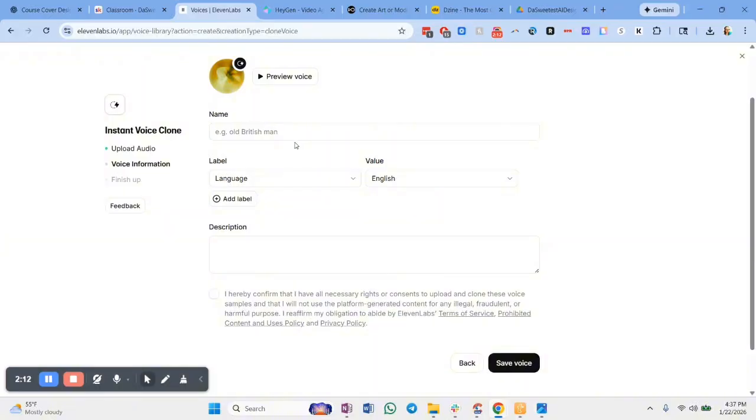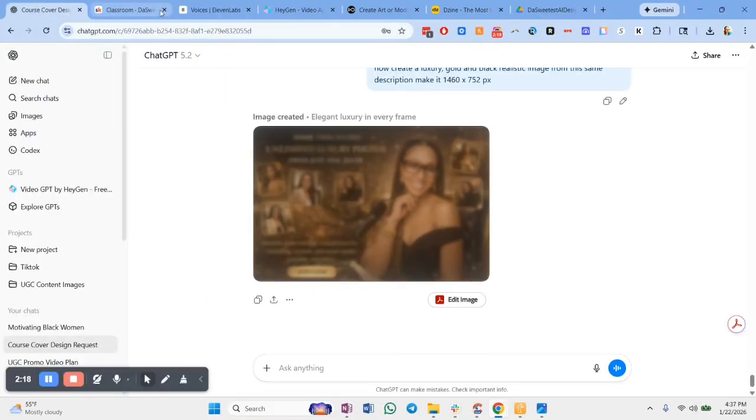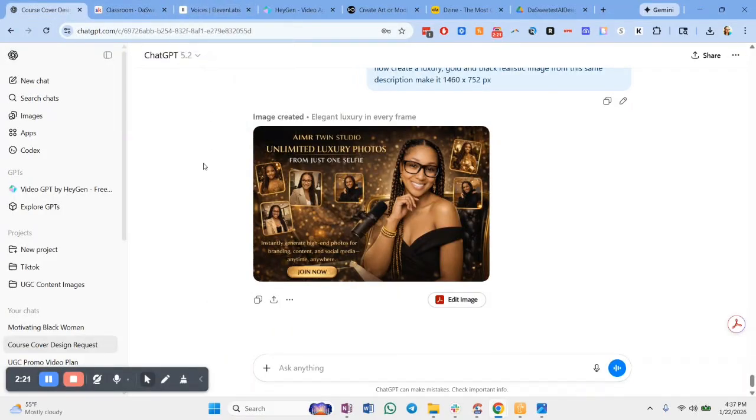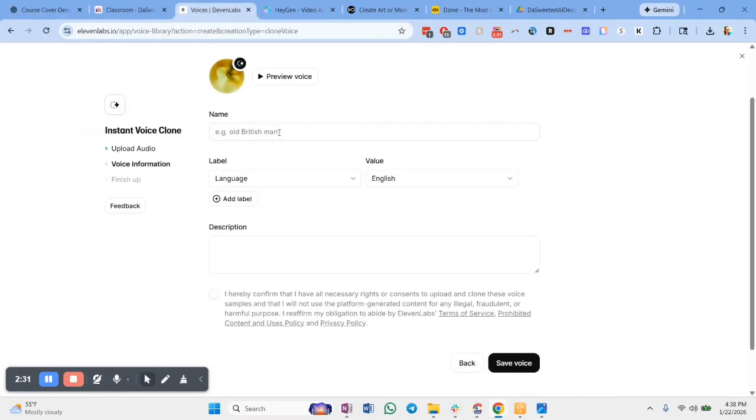But once again, you don't have to clone your voice. You can use an avatar if you want to, or something different. Or you can actually come over to ChatGPT and create a prompt. Like you could say, bougie, sassy, she's like 32 years old, her voice got swag, it's southern. You could do that and come over here and plug it right in. Okay. Speaking of that, we might just do that. Okay. So this is how you create your clone.